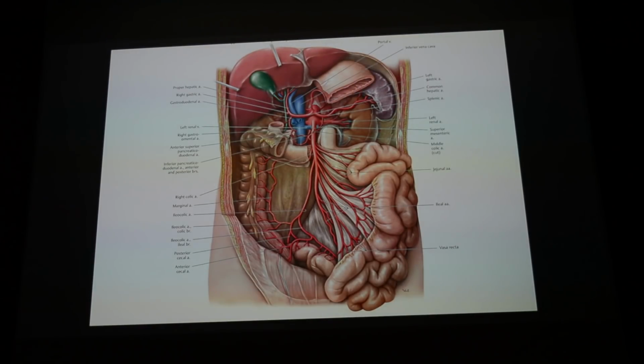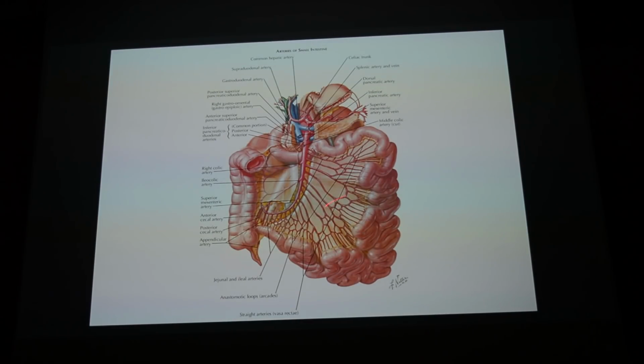Now you can see that the superior mesenteric artery gives jejunal and ileal arteries, and in between is the mesentery, and this is the place of the posterior attachment. This is only 6 inches, and it covers all these tubes. If I make it straight, this whole thing becomes around 5 to 6 meters, the length of jejunum and ileum altogether, and it gets attached to the posterior abdominal wall at a 6-inch attachment site.